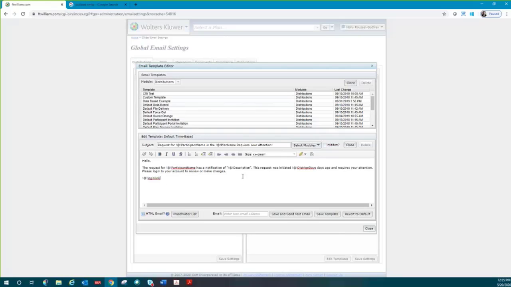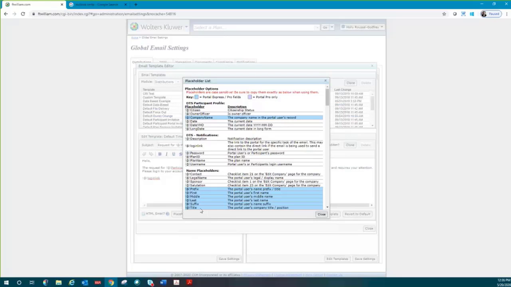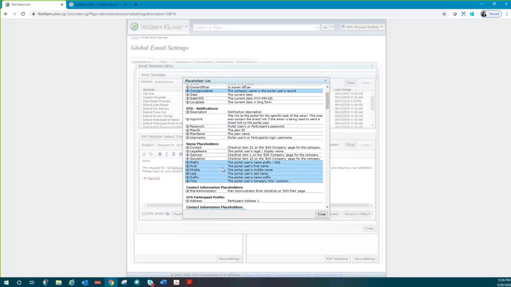The other thing that I wanted to mention is placeholders. So remember earlier when we were in the plan specification, I was talking to you guys about how we have placeholders for like accounts, account provider, account number, that sort of thing. This is really where our placeholders are going to come into play. This is one of those places. In the bottom of the menu, we've got a button here called Placeholder List, and it tells you what data the placeholder is associated with.